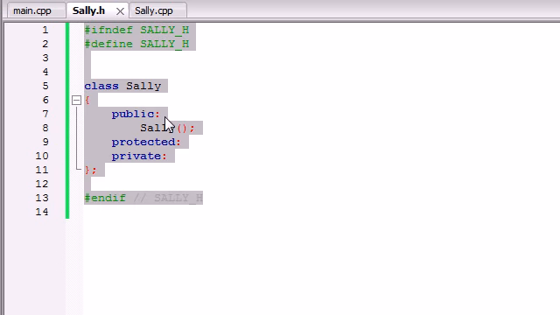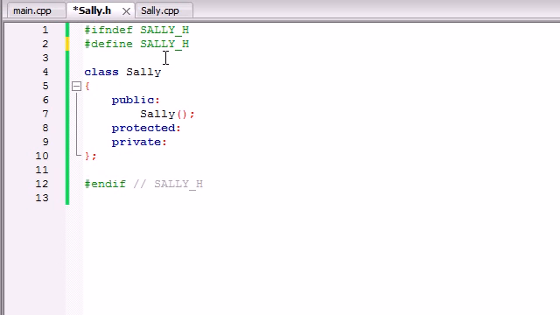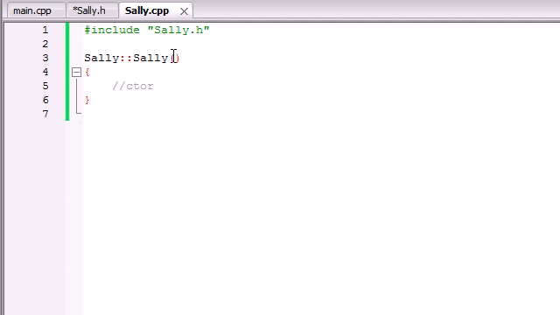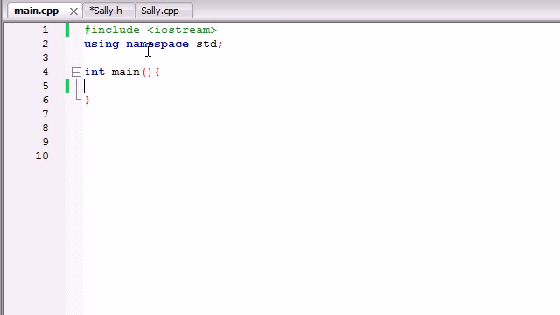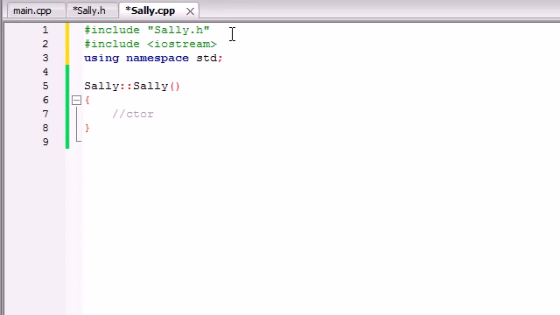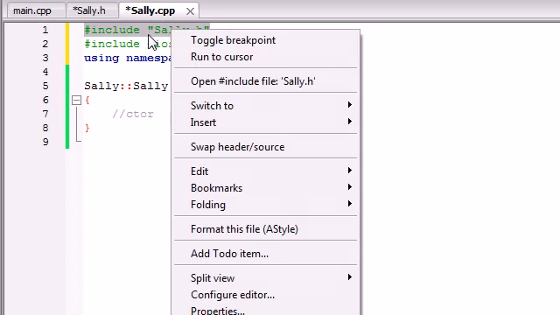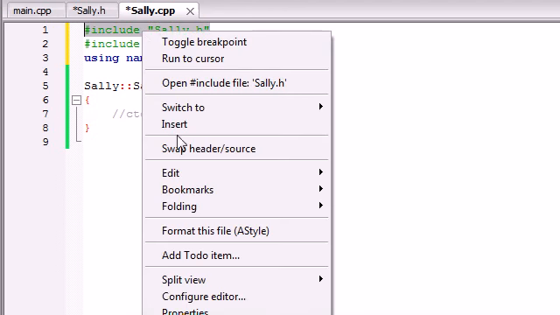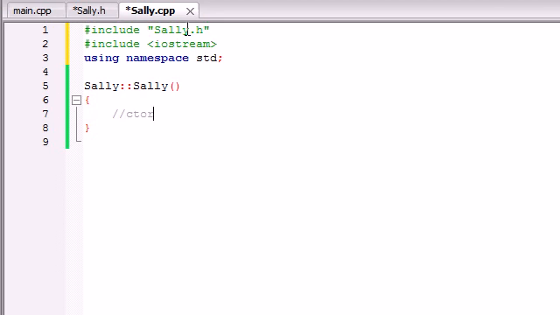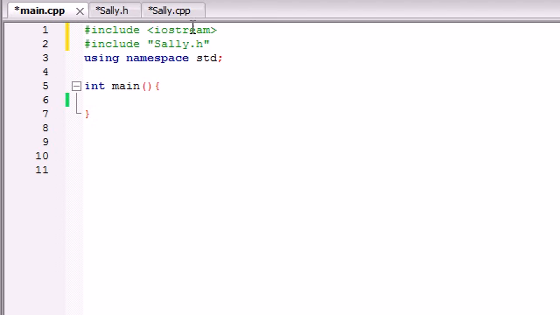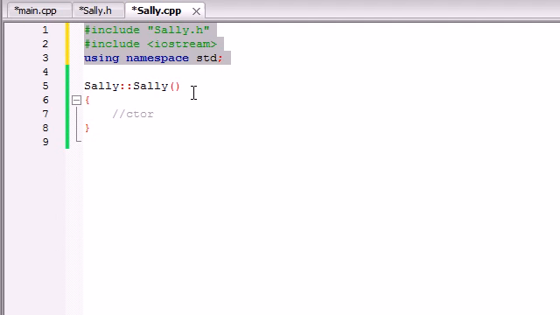And remember, the Sally header file is basically where we're going to be making all our prototypes, and the Sally.cpp is where we're going to be doing the actual coding. In our main CPP, we need to do a couple of housekeeping things first. Copy the iostream and namespace lines and paste them in here. And of course we need the Sally header. Oh, I forgot, I always try to right click and select copy, but there is no copy. Anyways, get our Sally header and paste it in our main.cpp. So basically the beginning of main CPP and Sally CPP should look pretty much the same.